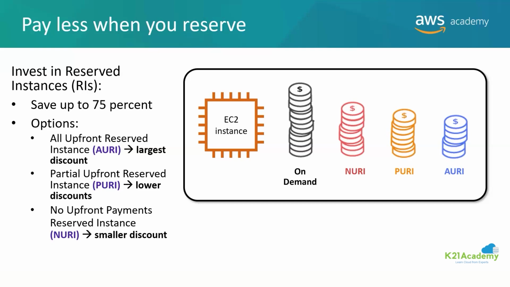And when you make a large upfront payment, obviously you get a discount. So to save the maximum cost, you can pay all upfront and receive the larger discount from AWS. Partial upfront also offers lower discounts, but it gives you the option to spend less upfront. And the last one, you can choose to spend nothing upfront and receive a smaller discount, which also enables you to free some capital to spend on other projects, right?